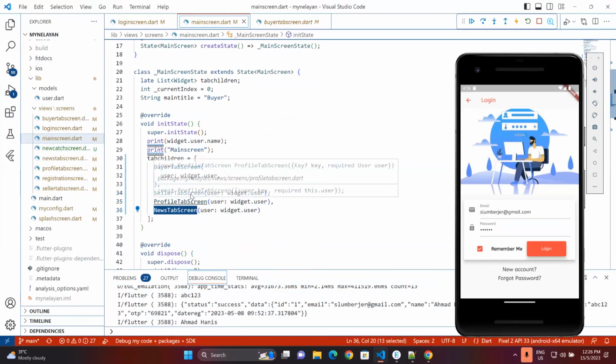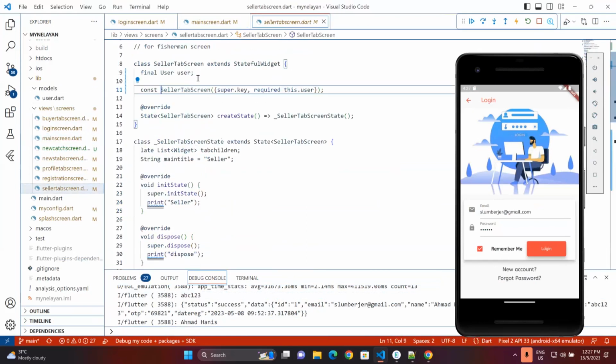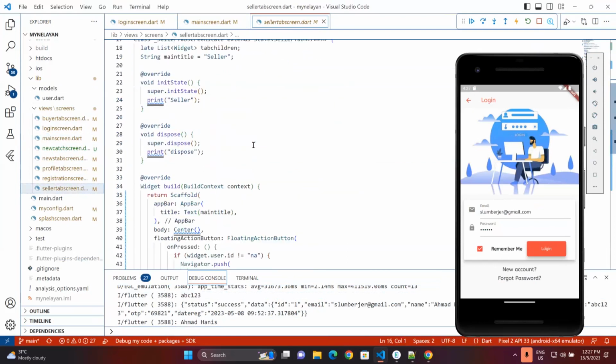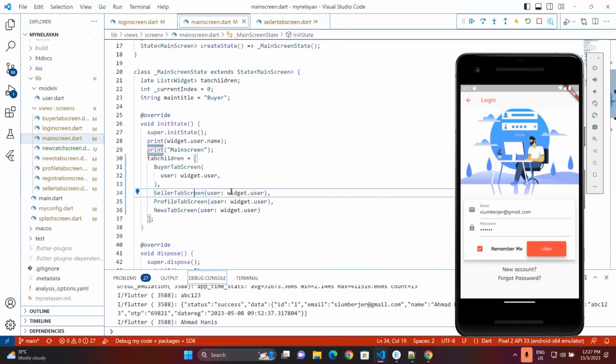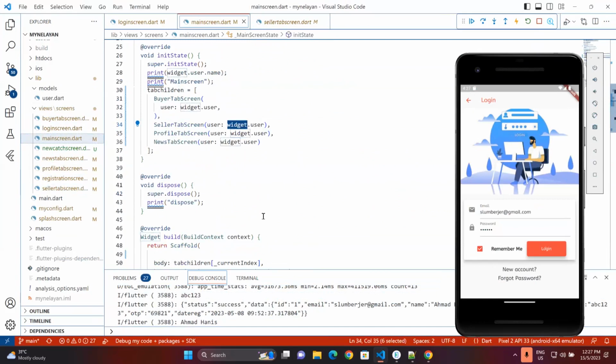So we go to the seller tab screen here. The seller tab screen also contains the same user definition and is also required by the class name, and then can be used in the class itself. So again, to use the class, you need to define widget.user to pass the user object.